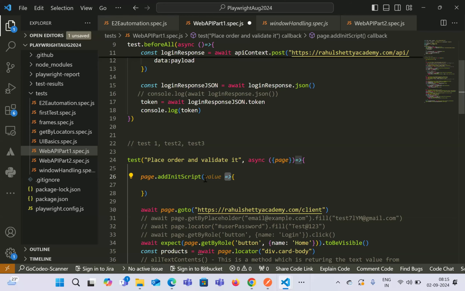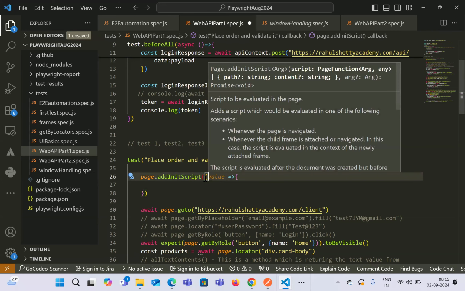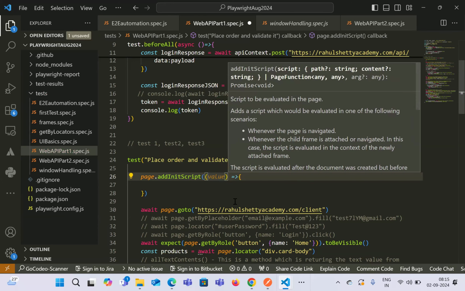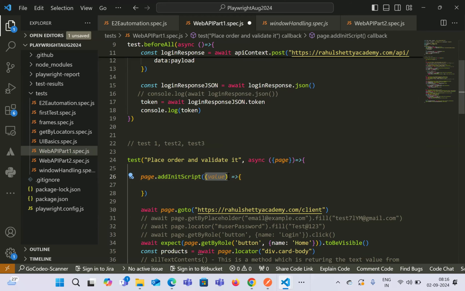We know that if the arrow function is accepting only one parameter, then we can write it directly like this, or there is no harm in writing it inside the parentheses as well. So either you write it this way, or if there is only a single parameter, we can directly write value and then the arrow function.